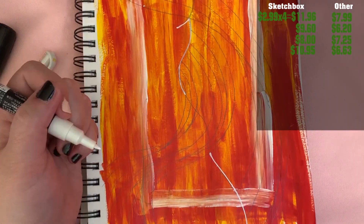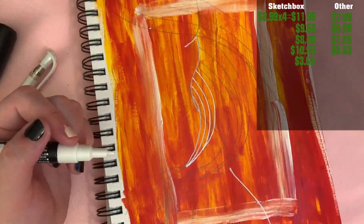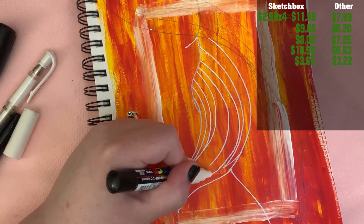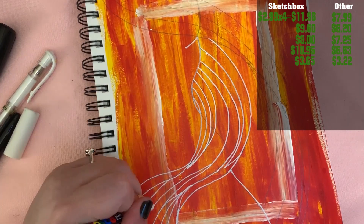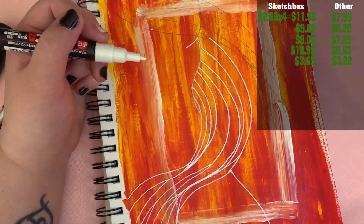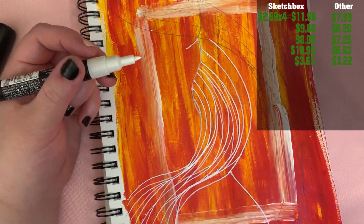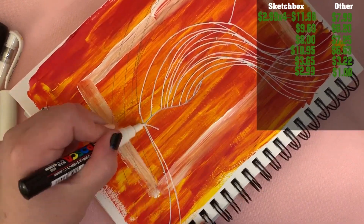Wow, guys. I think you could just build this box yourself, but let's finish first. The pencil that was $3.65 was barely different at $3.22 on Dick Blick, so to me that's not really a big discrepancy. And now, to my favorite item in the box, the mini canvas. We couldn't find one single canvas — they were all sold in groups, and this size was so awkward. Anyways, we found a pack of 5x7 canvases with varying prices that worked out to be less than a dollar per canvas versus the SketchBox signature $2.99 canvas.